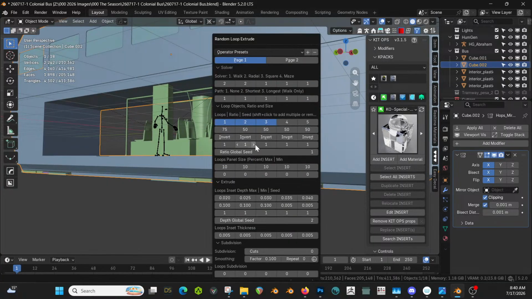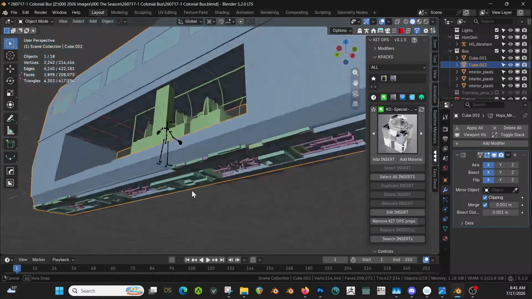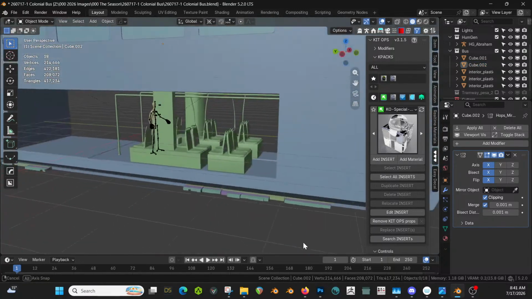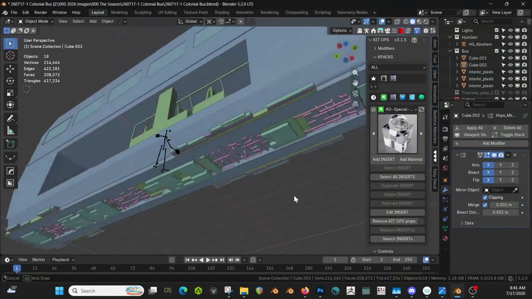Let's see. I want to cut. Where's my subdivision? There we go. This one. There we go. So it just gives us some smaller cuts of the inner ones. I think I like it.